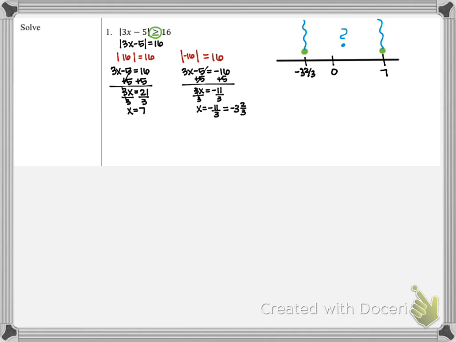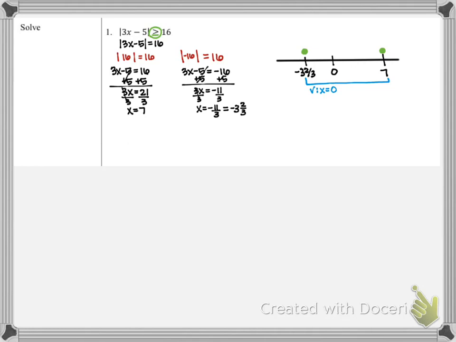So I'm going to do what I did previously, and I'm going to check some points, but I'm only going to check one. And I like to check one in the middle between the two. So I'm going to check a number that is in between -3 2/3 and +7. Now, I'll be honest with you, I'm kind of excited the zero's in there because I love plugging in 0. You know that. So I'm going to check x equals 0. And I'm going to see if it works.